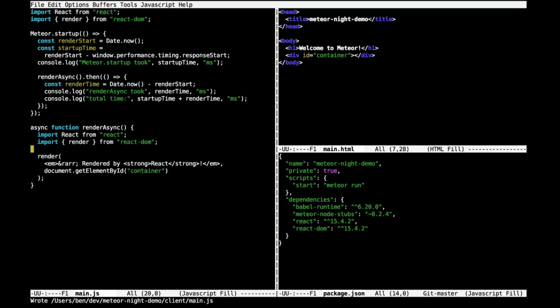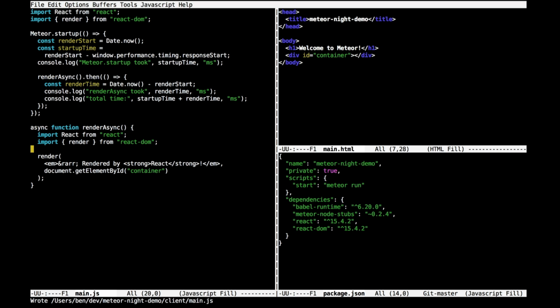So what's the point of this? React and React DOM and all of their dependencies will still be included in the initial JavaScript bundle, so they still have to be downloaded. But if we don't call render async, or we don't call it until later, we can, at the very least, avoid the execution cost of importing those modules for the first time.